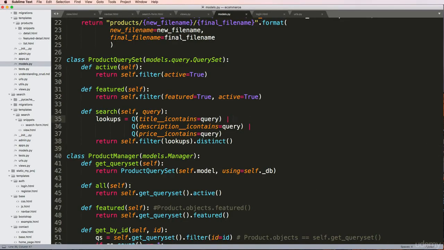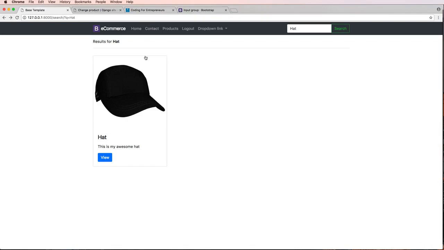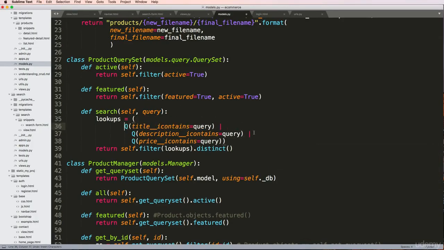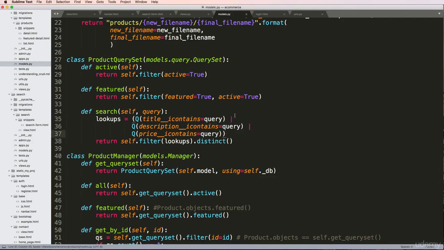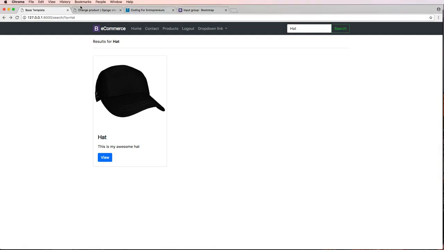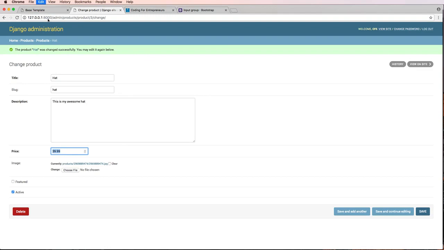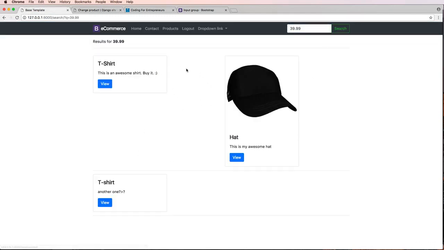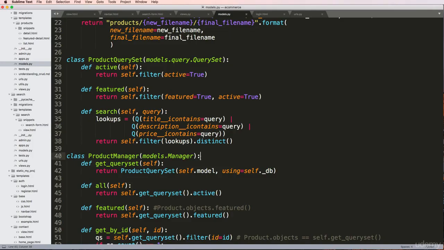Oh, we got our lines here. We want to put this into parentheses so we can make them in multiple lines. So once you put it in the parentheses, you can do it just like that. That's kind of why that's there. So let's go ahead and actually just do a quick search by a price, $39.99. Search, and what do you know? We've got 3 products with the same price. Obviously, I don't have them displayed, but the search is still working.